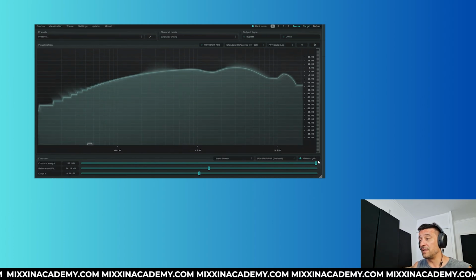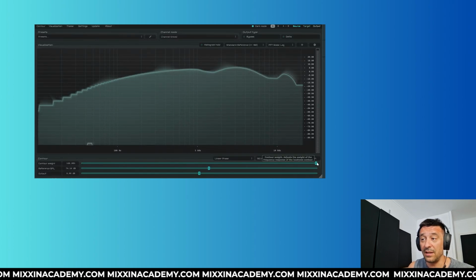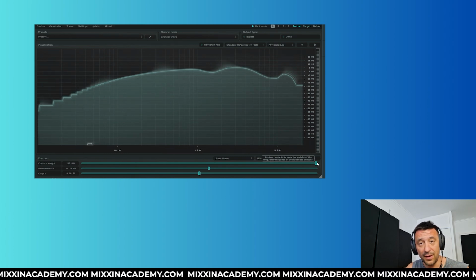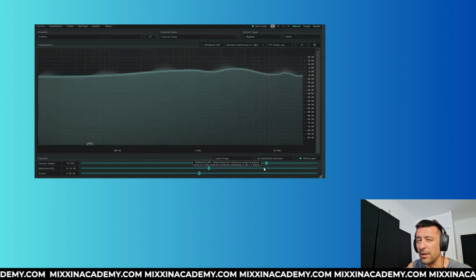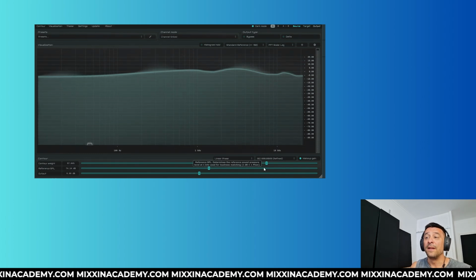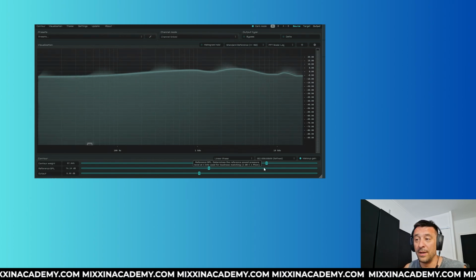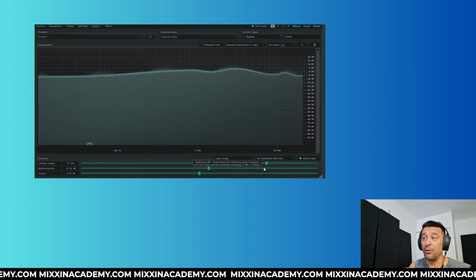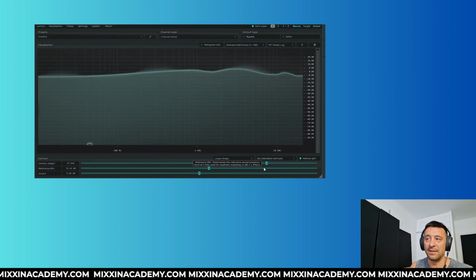You can use this for creative purposes, but most importantly, you can use it to compensate when you're making music at a quiet level and your perception of the balance of the frequencies is not the same. And I did use a plugin similar to this. I think it was TDR's plugin that could apply a curve that would mimic this kind of effect and help you when mixing at lower levels of volume, helping you with the balance to make it seem like it was louder.